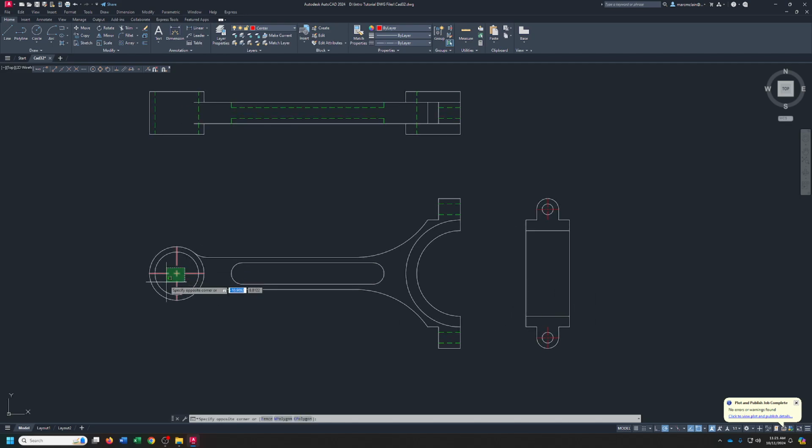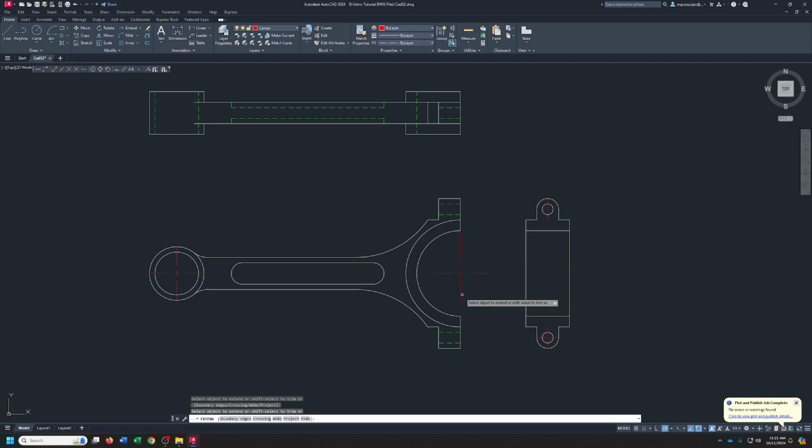Okay, now I'm going to grab this one, copy it, midpoint to midpoint. And then I'm just going to extend, and that gets that. All right, and that'll complete this one. Not as hard as it looks. Once again, everything is all shapes. So think in terms of circles, arcs, and lines. And you should be able to draw just about anything you want to draw.